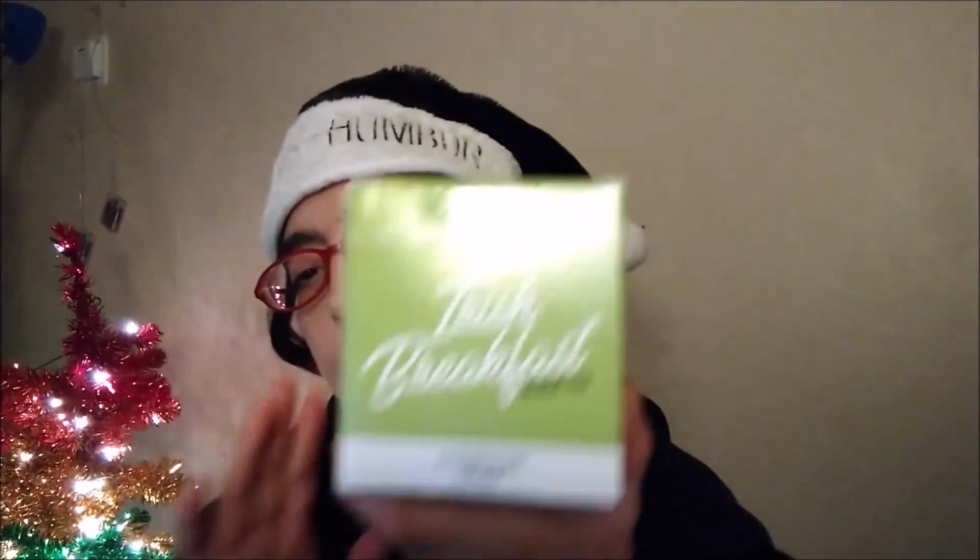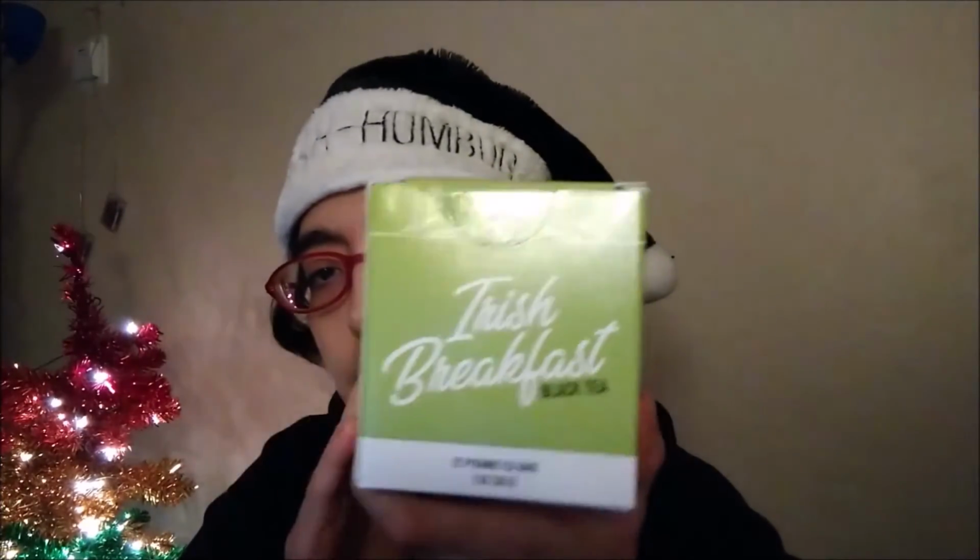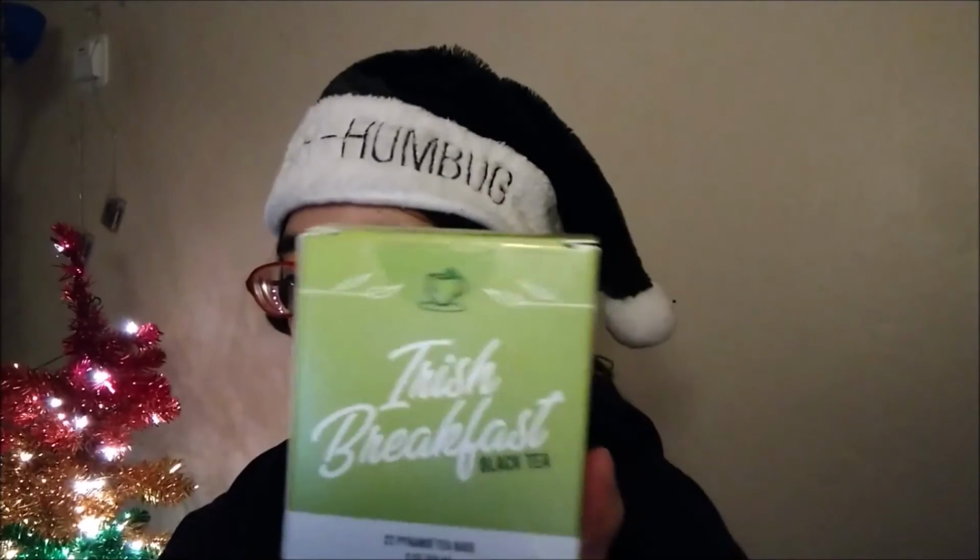And the last and final tea is, of course, something I knew I was going to like, the Irish breakfast. And let's see. Of course, all three of these teas have a very smooth flavor. Same with the coffees. It's very smooth, very relaxing. You just want to keep sipping it, especially when it's warm, which I have not had with a brand coffee that was like that.